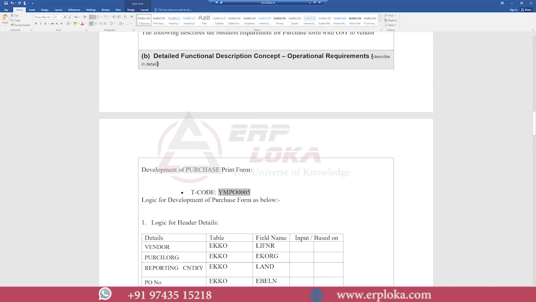Now, as a functional consultant, you need to provide the tables for the details of the PO. For example, in the purchase order copy, you need all the details to be printed, like vendor, material, quantity, price, everything. So for all those things, you need to provide the tables and fields.